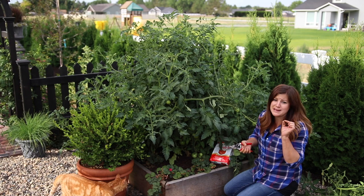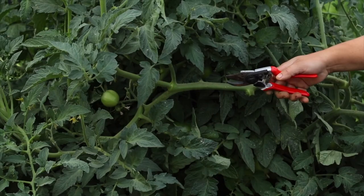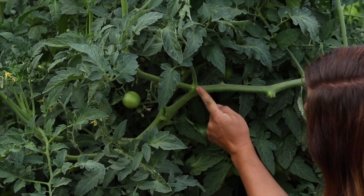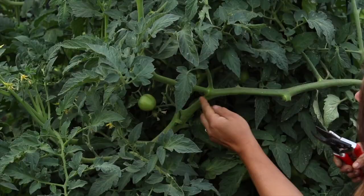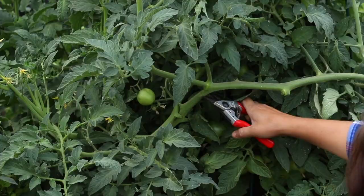So like this big branch right here, I'm gonna go ahead and clip this leaf off right there so I can see into the plant better. I'm gonna clip this one off, and I'm just gonna start exposing this branch a little bit more so I can see it. And see right here where it's like two very strong branches, I'm gonna go ahead and cut the bottom one out because this one has a potential of being staked to grow higher. So let me cut that.